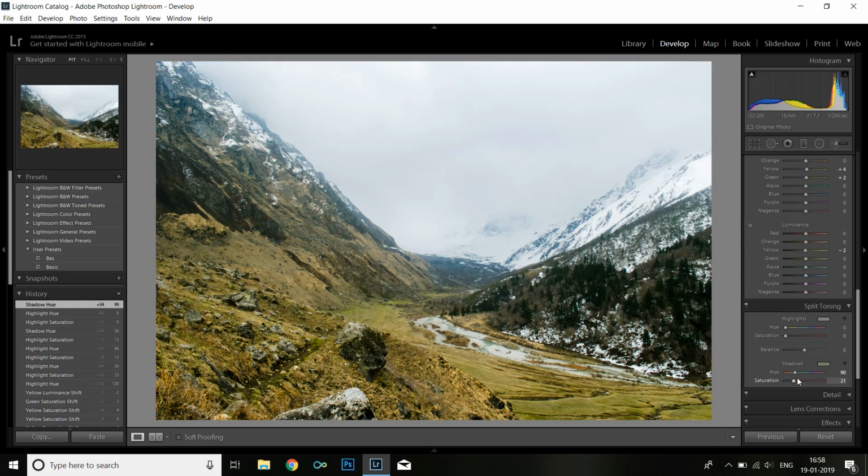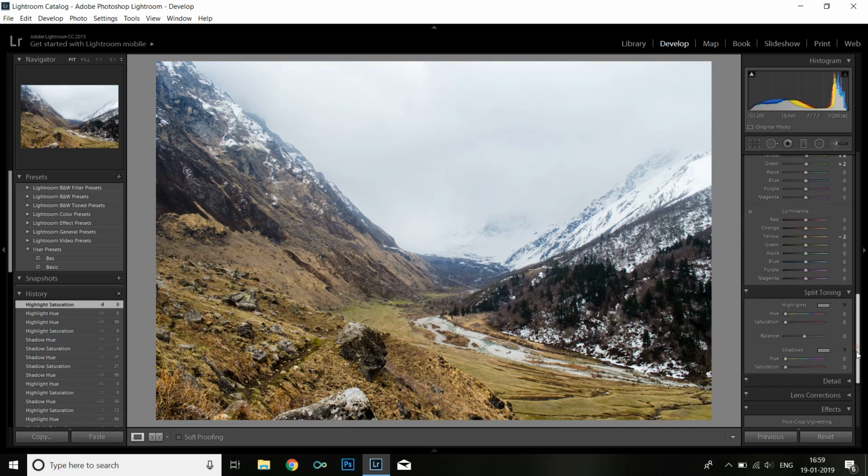You can see the dark areas, the shadows, are getting affected. Basically, since it's a hue, it means the color of the image. That's how this is getting affected. So I'll just put it back because I really don't think we need to do anything in this image. Maybe we can just change the highlights a little. Let's see. Okay, that seems decent, but ideally, I don't think we need to do anything here now.